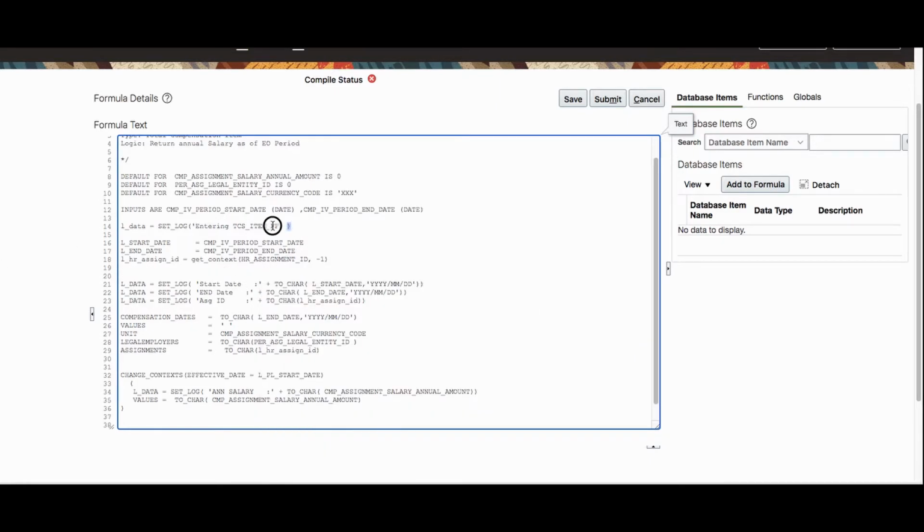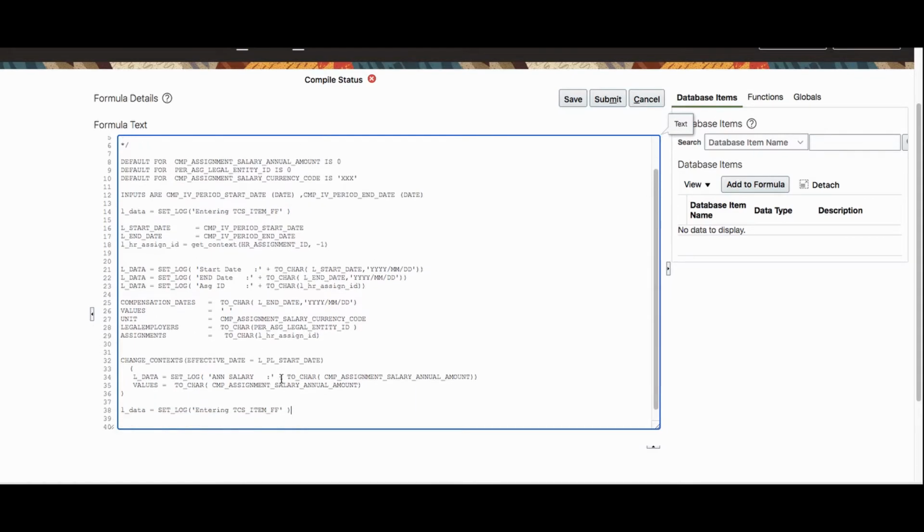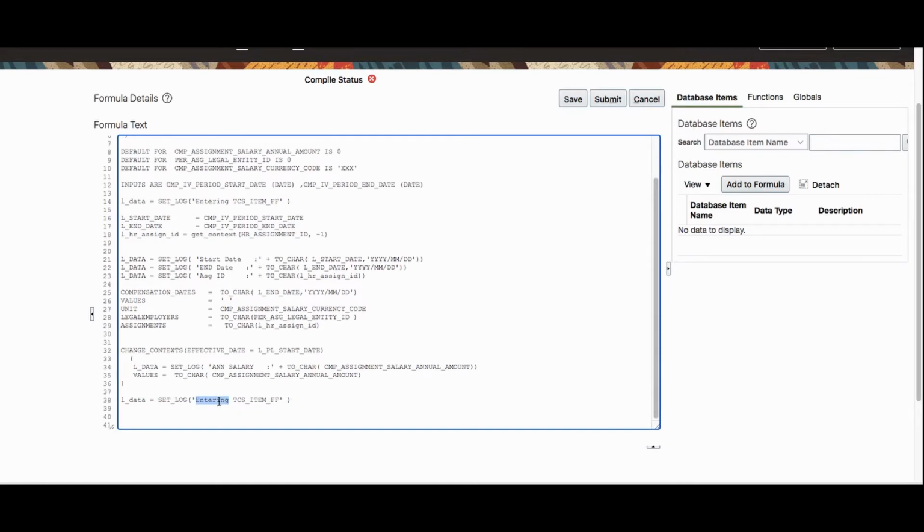When we are leaving, I'm just telling here we are leaving. Leaving is fine. Once we are leaving, then we tell it to return the value. That is the last line of the code.